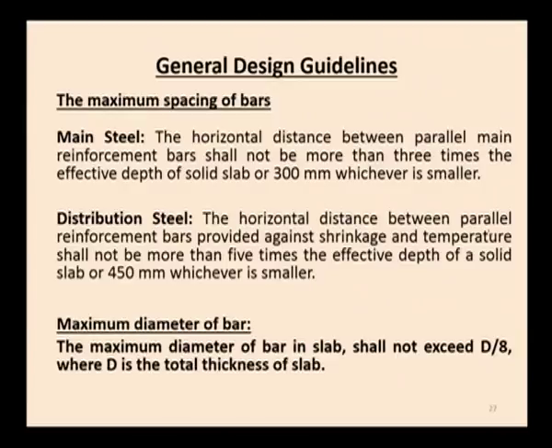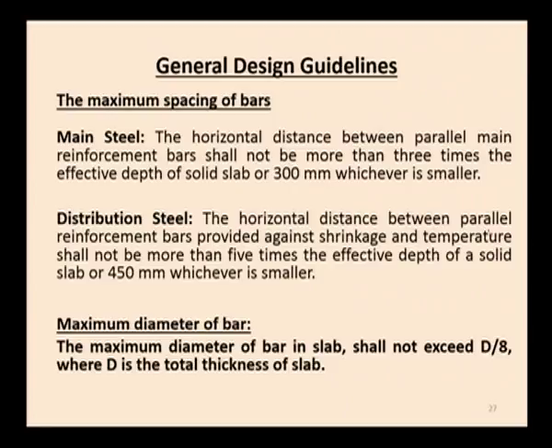Now, another important thing, we need to also check the maximum diameter. The maximum diameter of the bar in the slab shall not exceed the overall depth of the slab divided by 8, that is 1/8 of the overall depth of the slab, where D is the overall depth or thickness of the slab. So, this has to be also considered while we are choosing the diameter of the reinforcement.